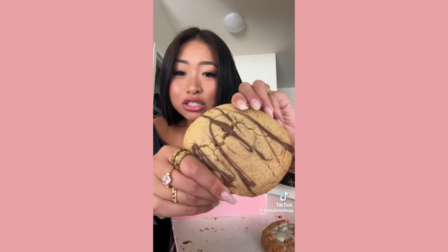Hazelnut sea salt. This one is a brown buttered cookie, and I'm pretty sure there's hazelnut in the inside. I would give this one a 4 out of 10. It like is really thick and sticking to the roof of my mouth. This one looks so good. It's the strawberry crumb cake, and it's a strawberry cookie with the milk glaze on top and I think strawberry strudels. I would give this a 7. Old reliable.